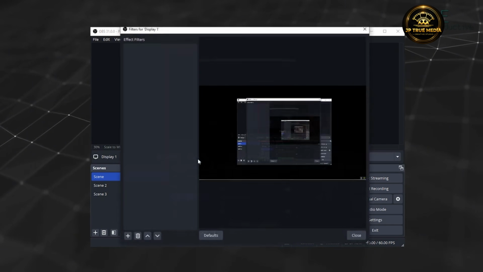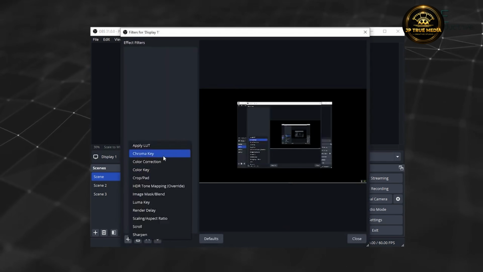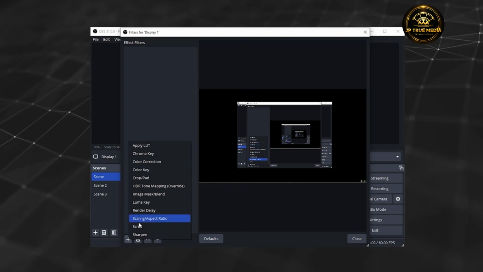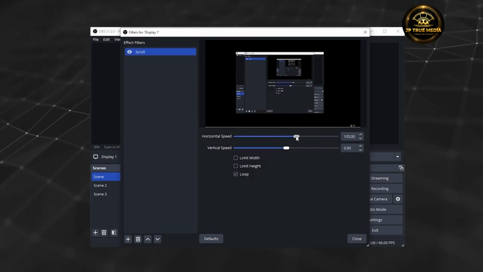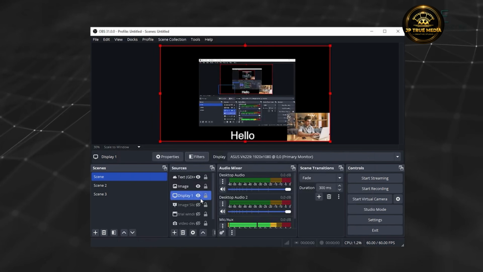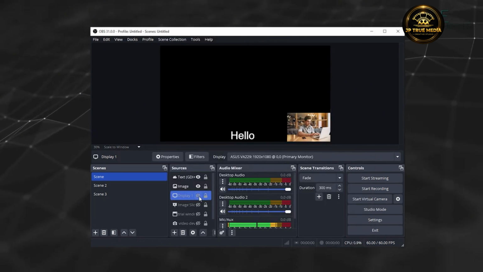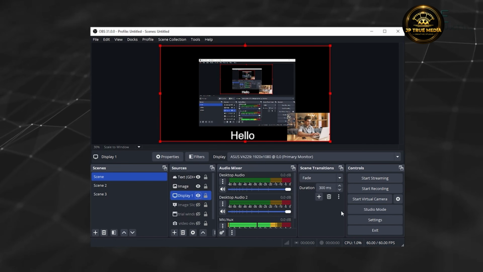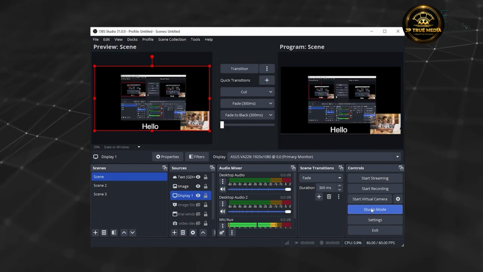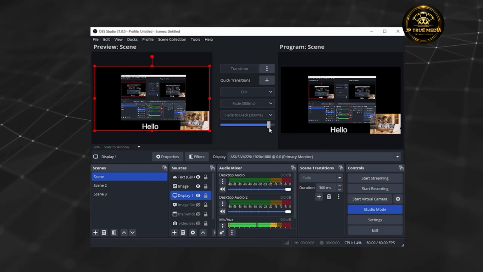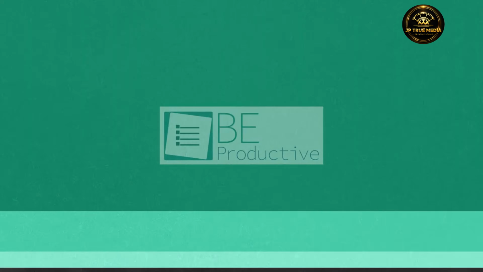Filters are another major feature. You can enhance your stream with video, audio, or effect filters like color correction or image blending. To apply a filter, right-click the source, go to Filter, and pick your desired option. If you need to temporarily hide a source or effect, use the eye icon to toggle its visibility. OBS Studio also features a handy studio mode, which lets you preview scenes before they go live. This ensures every transition or scene change is polished to help you avoid mistakes during your stream.